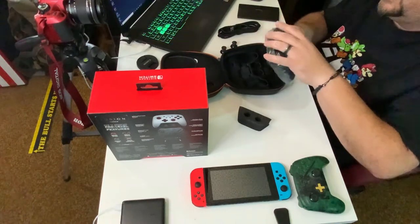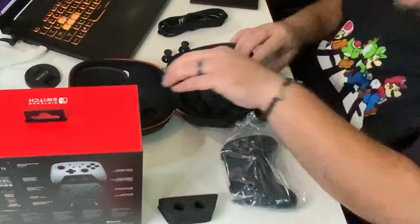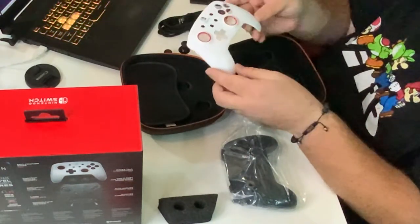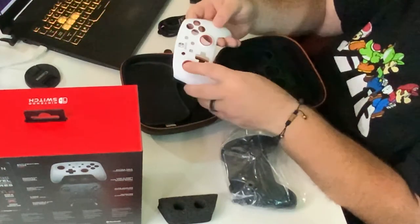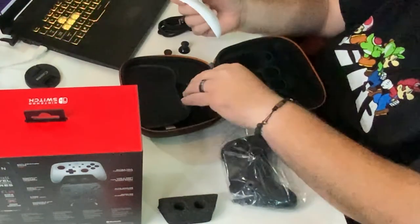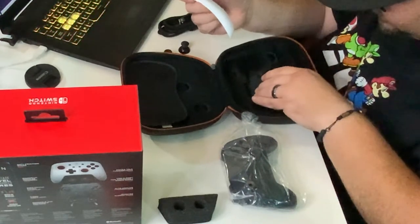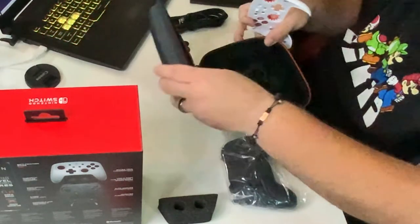The controller itself, it's got some good heft to it. I'm not sure what that is. And then up here on the top flap, yep, it does include the white. So you have two faceplate options. You have white and black. The white one was pretty cool. It's got this orange accent around the analog sticks, which I thought was pretty cool. And it's got its own spot in the case itself. That's awesome. There's a little button here that says open and close, up, down. I don't know if it has like a secret compartment or something I'm missing, but I don't know. Let's get this out of the way for now.